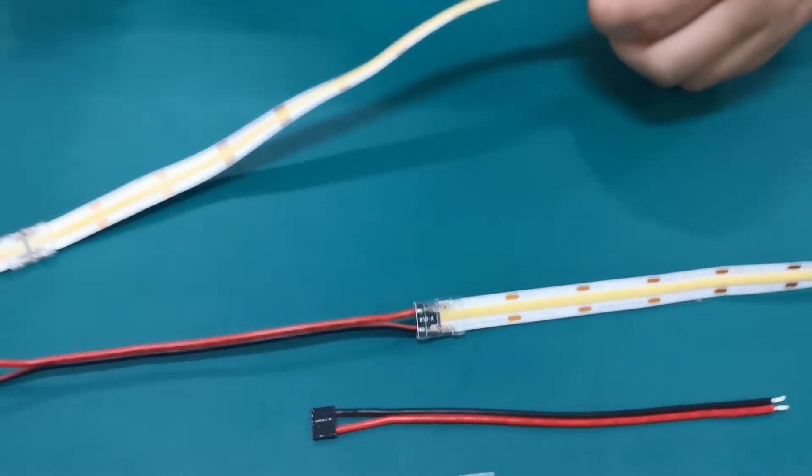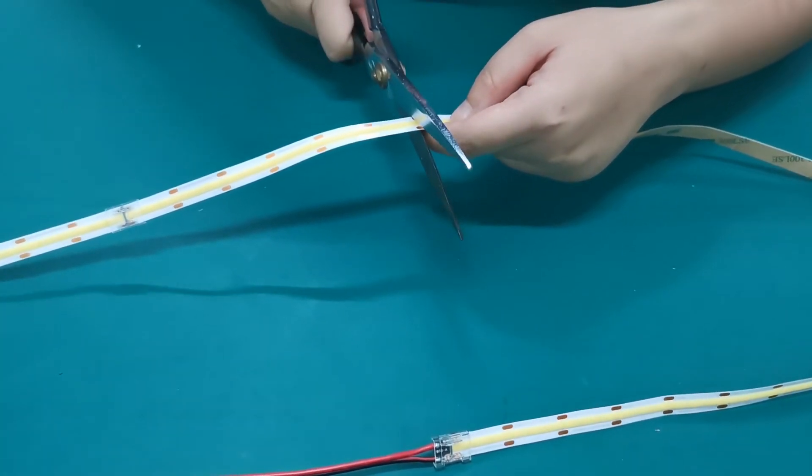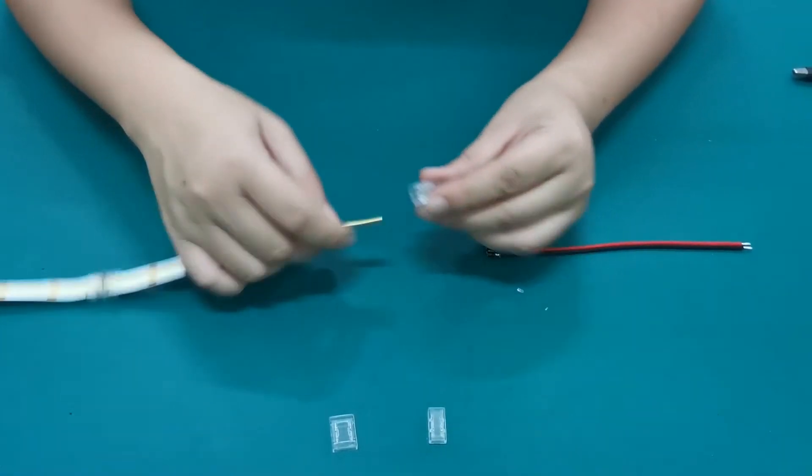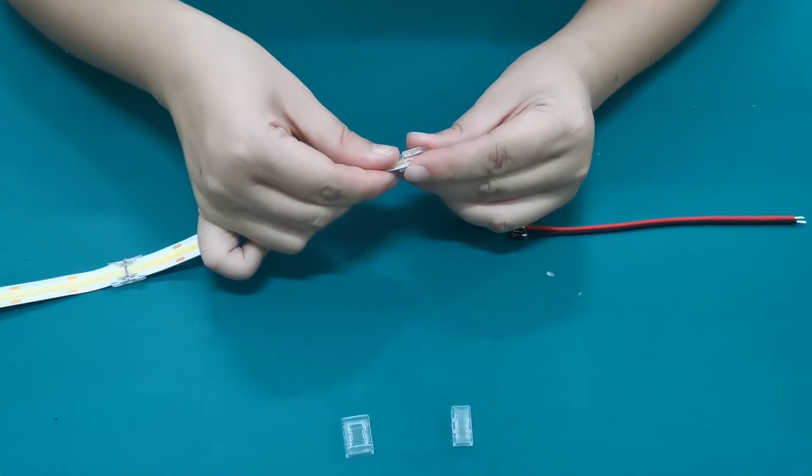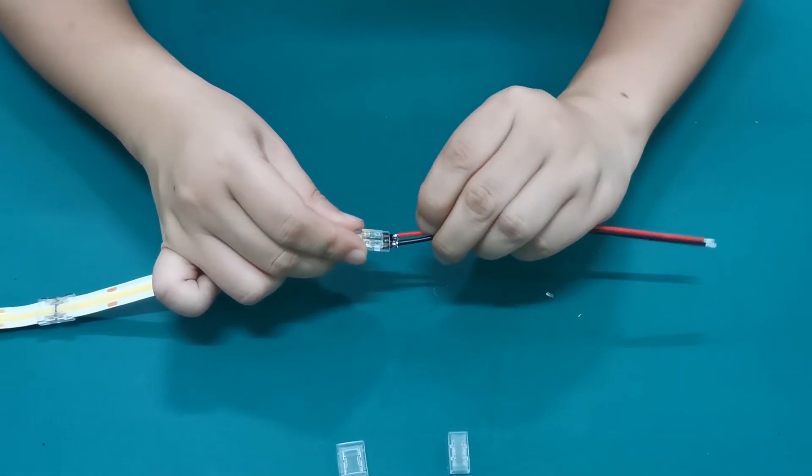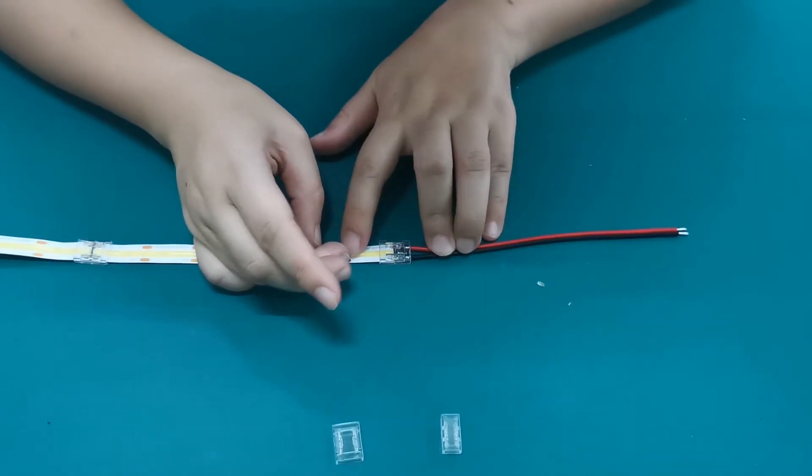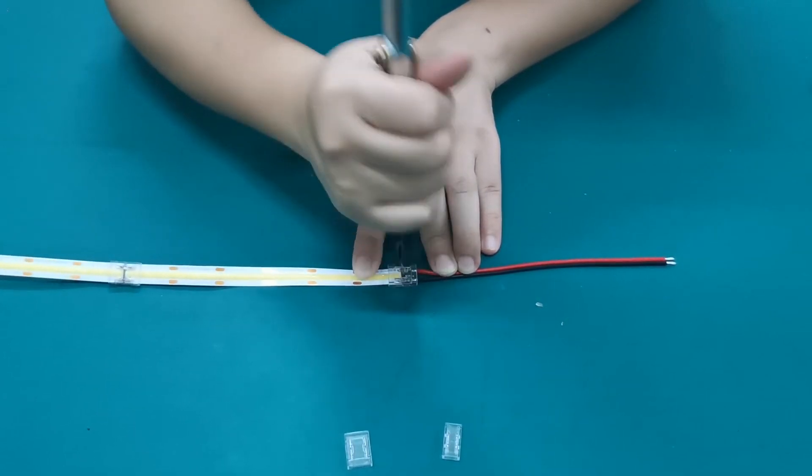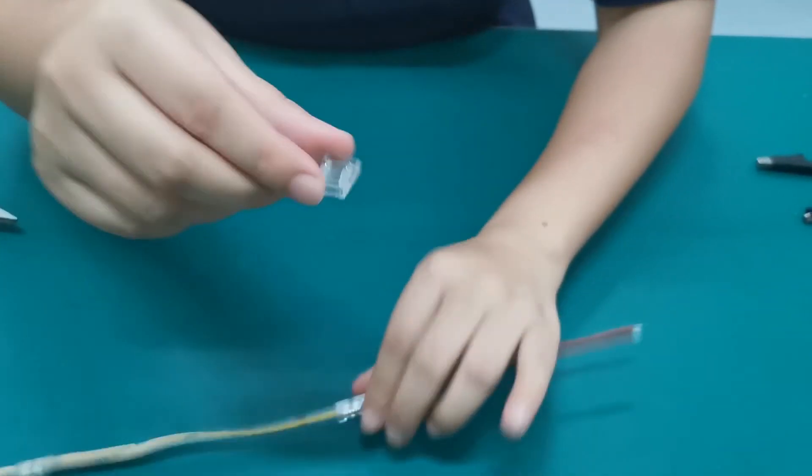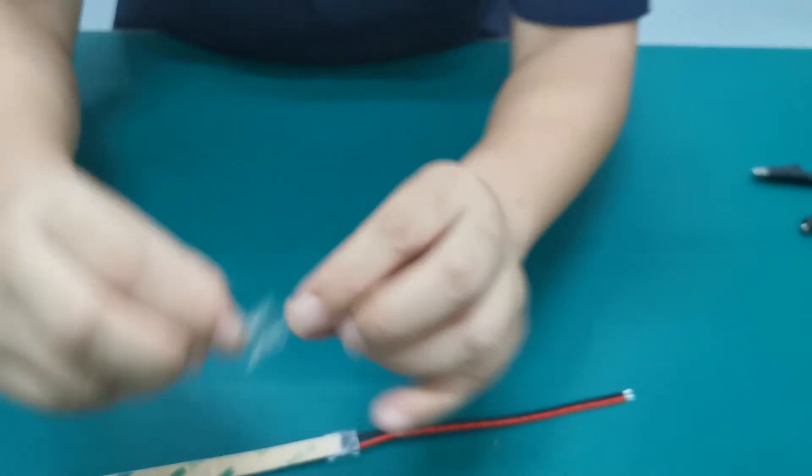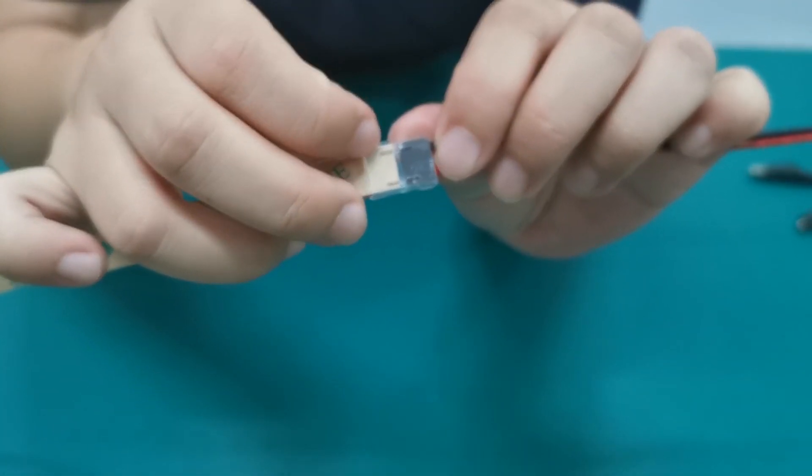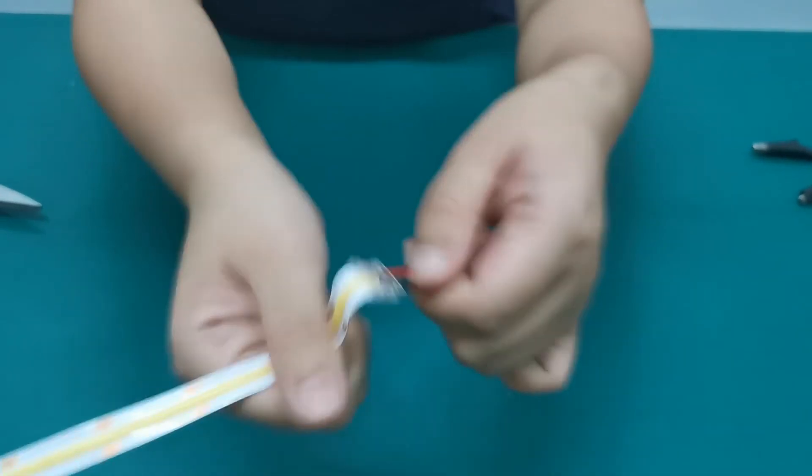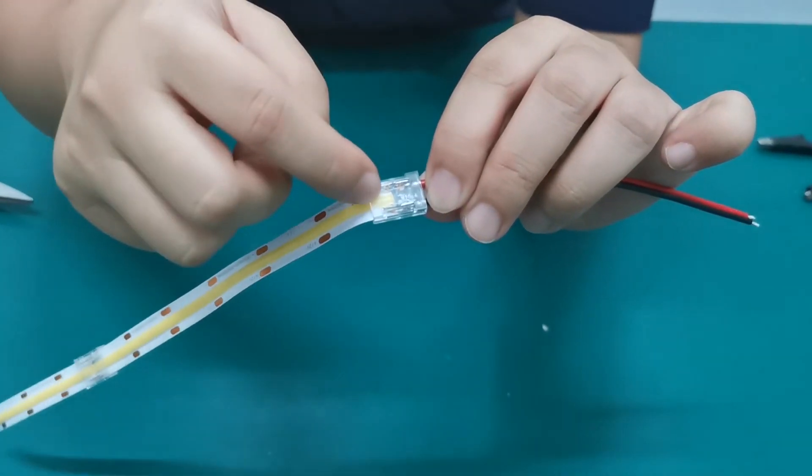Firstly I cut it for you. You can see we cut this one at any cut mark. And then we put the clips inside and also the PCB inside. And it's very easy for you. Just use anything to put the clips down. Then the PCB. You can see the clips already on the other side of the PCB. It's very thick. You cannot pull it out. And it's clear, so the light will not be blocked.